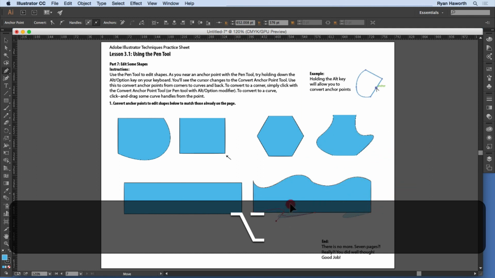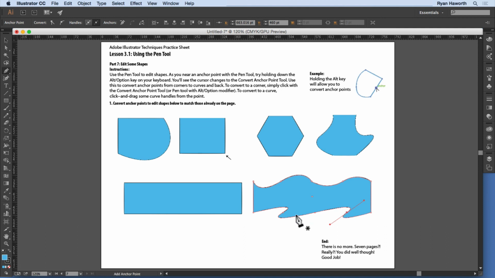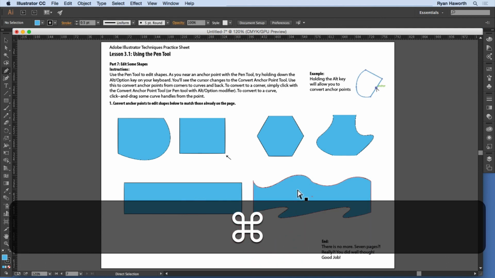And we'll do the same down here. And you may be looking at it and think, I don't know which direction I'm supposed to pull my handles. Whoops. That's okay. Just don't let go, and you can always correct them. So there it goes. Those are some pretty funky shapes, and this is the end of the pen tool.